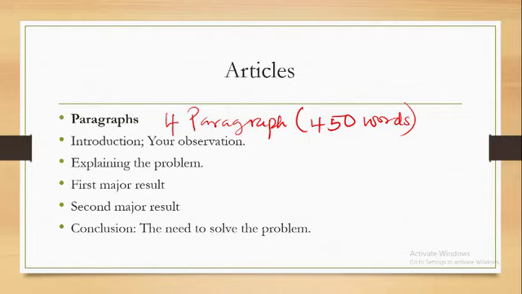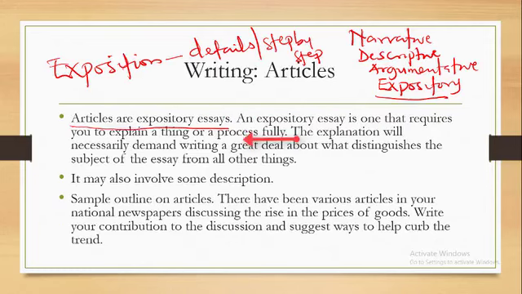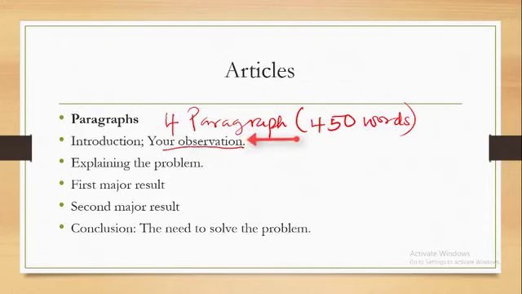And first, how do you do this? You give your observation. Remember we said you are writing an article in response to your own view about what happened due to the increase in the prices of goods, and you are trying to suggest ways to help curb that trend. So give us your observation on what you know about the subject. Okay, then you have to explain the problem. That's the next step to go.